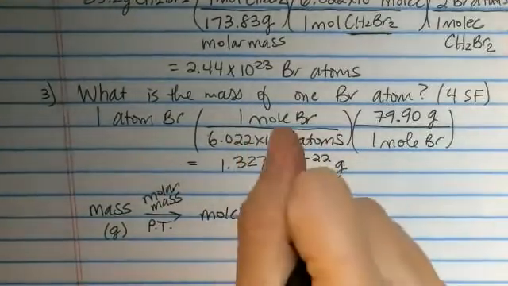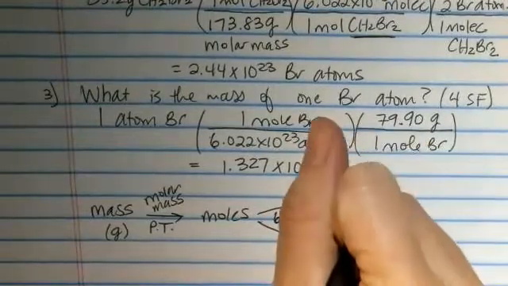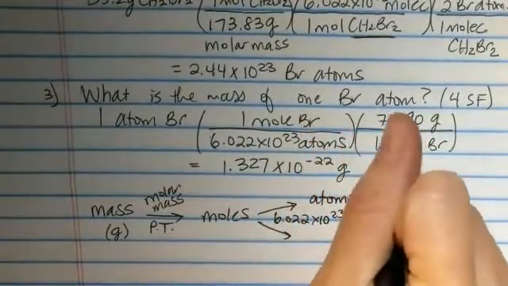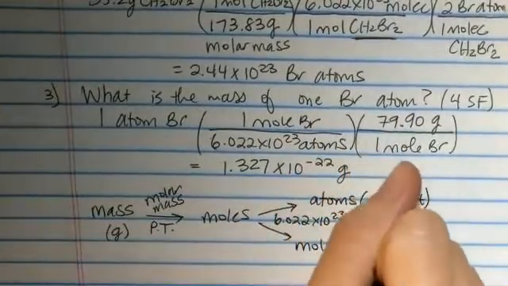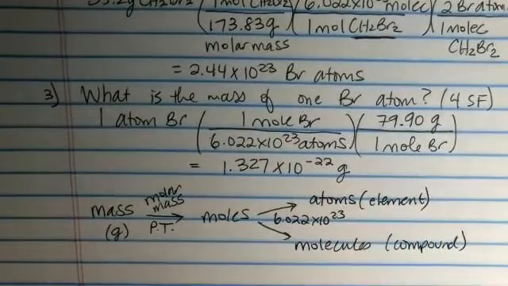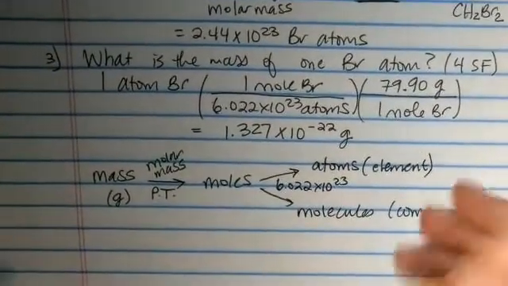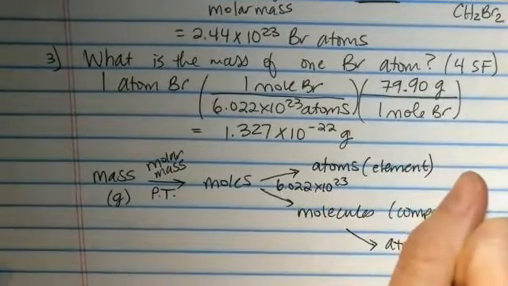And then from there, using Avogadro's 6.022 times 10 to the 23rd, we can determine the atoms if we have an element, or we can determine the molecules if we have a compound. And then if we want to take the compound, the molecules of the compound, and break it down one more step to atoms of an element, then what we do for that step is we multiply by the subscript for that element in the chemical formula.